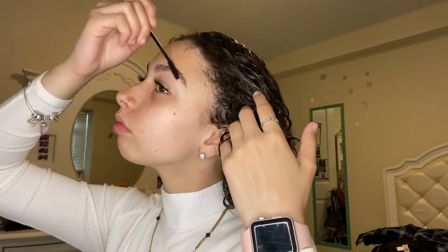And then I just shake them. Boom. They look so pretty. Just comb them out. Boom. I didn't do too much. I usually just put concealer and set it and call it a day. That, what y'all can see right there, is what I was supposed to wear, but I changed my whole outfit. Anyways, so yeah, that's literally all I did for makeup.